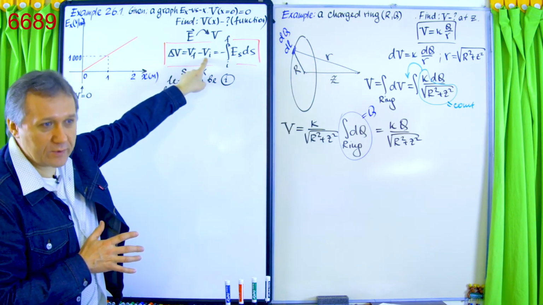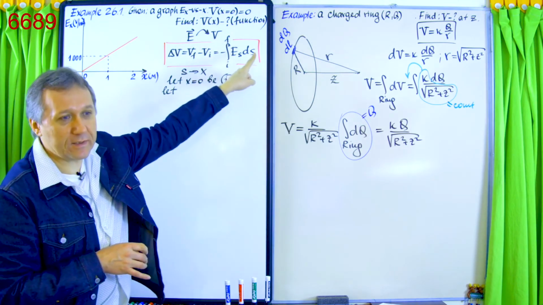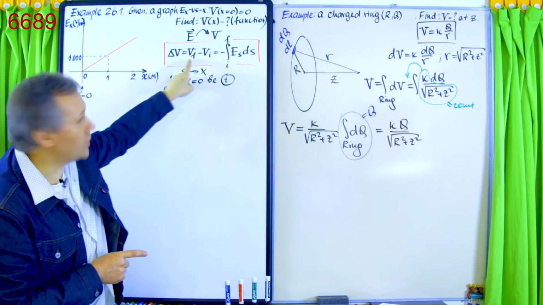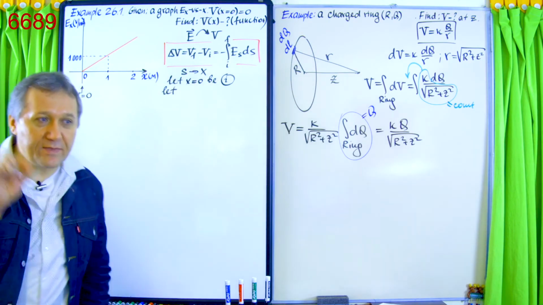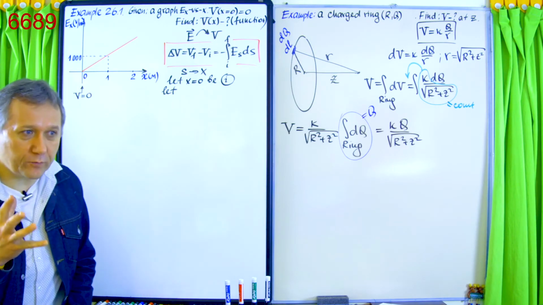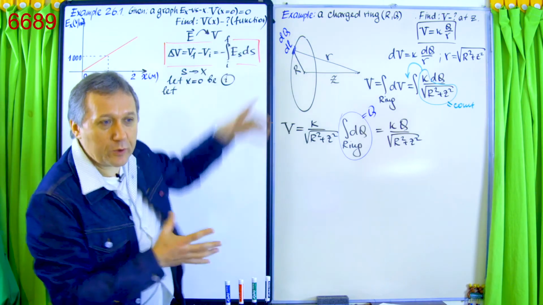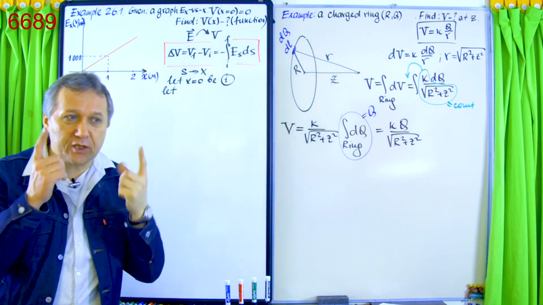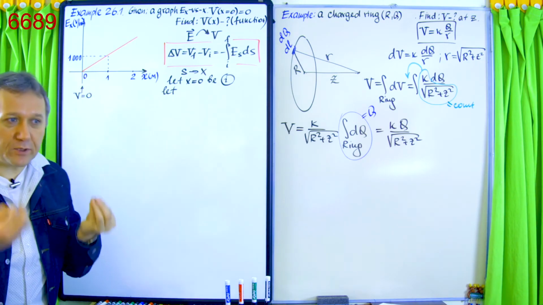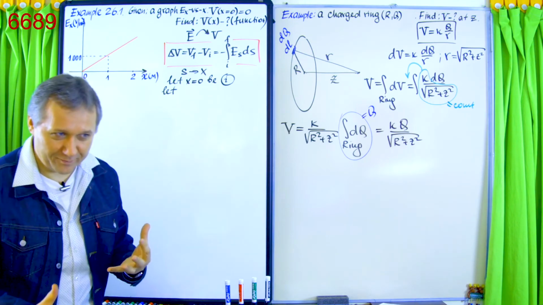This will be V at point 0, right? V at point 0 is 0. And when we calculate this integral, we will get the value of the potential at point 2 only, at that particular point. But what do we want to find? We want to find the function. So we don't want to find the value of the potential at a particular point. So taking a particular point, in this case, is not good.